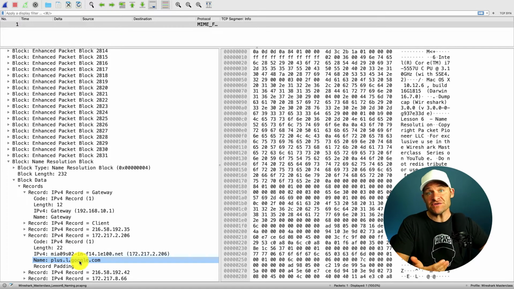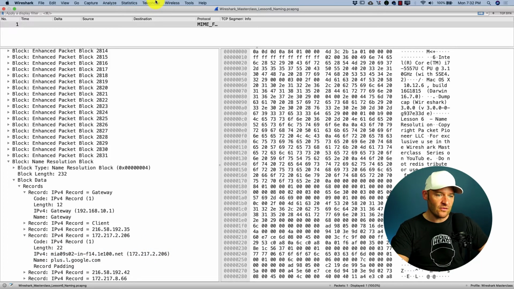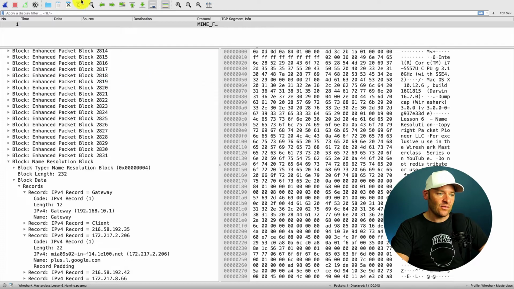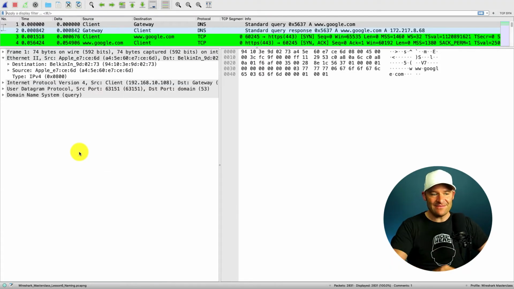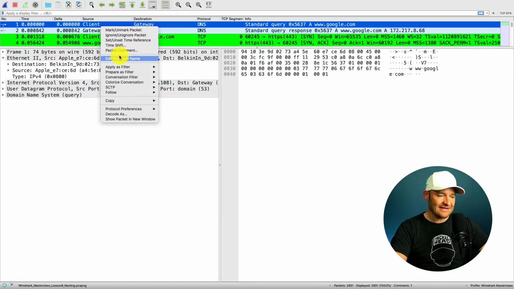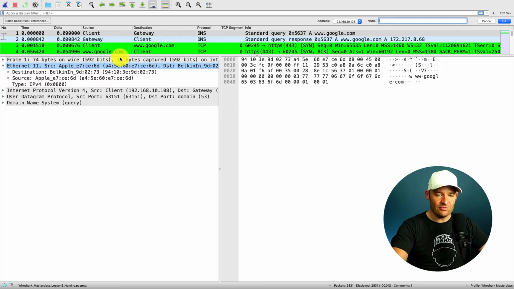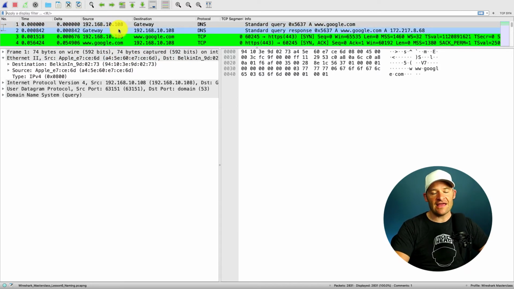And these are some nice features to remember when we're working through our trace file. Now, just a quick note as well before we wrap this part of the class. What happens if we want to remove some of these custom names that we've created? Well, very simply, we can just go into client, for example. I can say edit resolve name. I can just come in, remove that name, say okay, and I can have my IP address back.